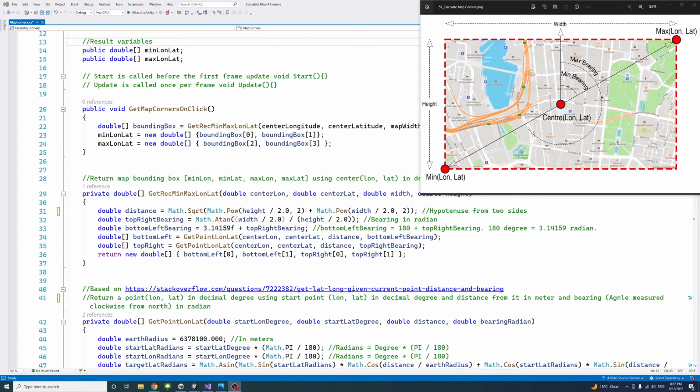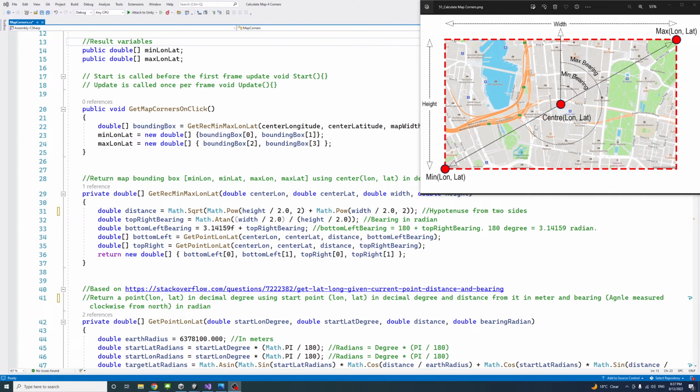And because we already calculated that bearing, that would be just that bearing plus 180. And we know that 180 degrees in bearing would be the equivalent of 3.14159. So we got the bearing of both lines.